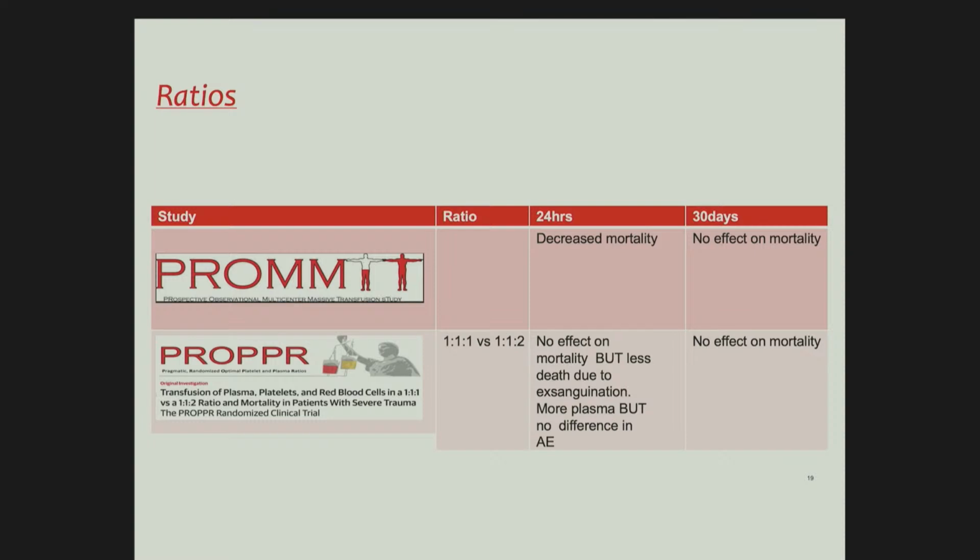So I've talked about ratios. What's the appropriate ratio? Remember, most sites now are using components. So a 1:1:1 ratio of red cells, plasma, and platelets is not directly equivalent to a unit of whole blood. There have been a number of large randomized controlled trials, and the suggestion is that a 1:1:1 or a 1:1:2, 1 red cell, 1 plasma or 2 plasma, and 1 pool of platelets, it's not one individual bag, it's the pool of platelets, tends to decrease the bleeding and the risk of death due to exsanguination. But there's still ongoing debate about what's ideal in these situations.